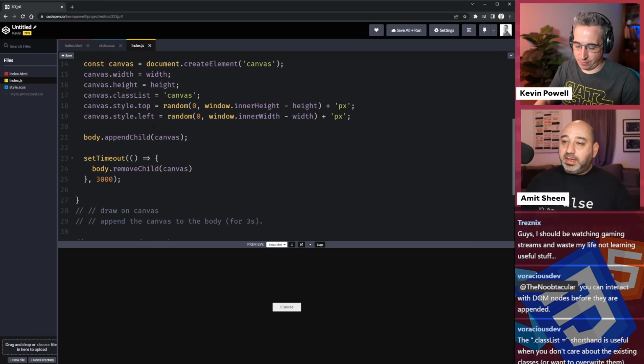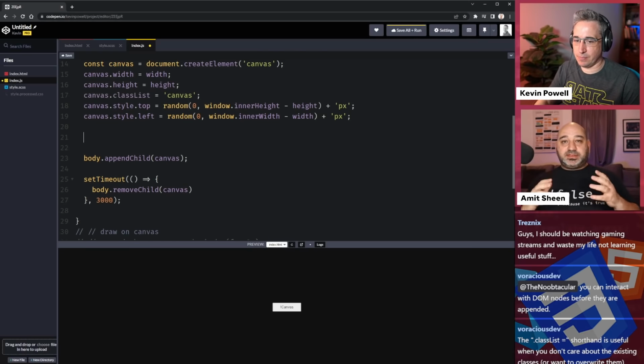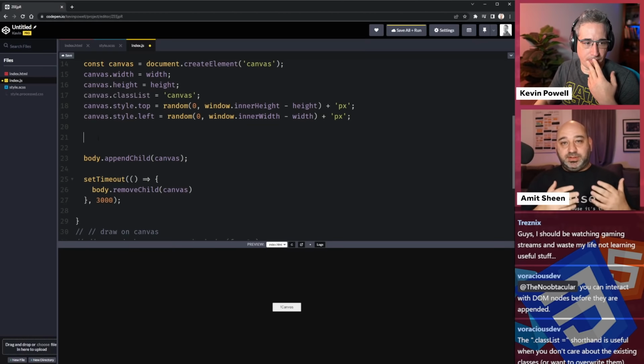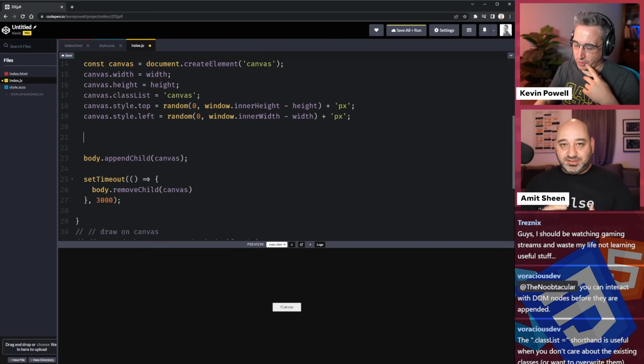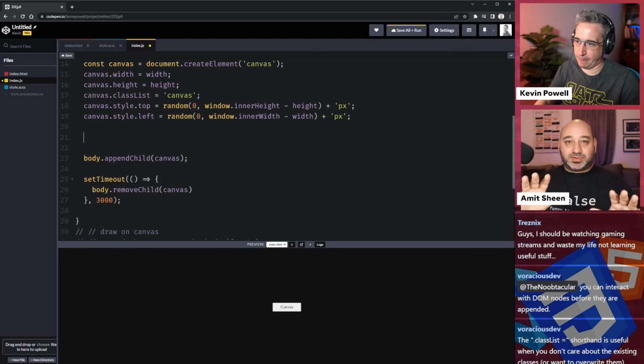And you do need to remember that on a canvas, you actually draw things on it. So the order in which you draw things is the order in which you see them. If I draw a circle and another circle on top of it, this is the order that they're going to be on the canvas. So there's no z-index. Once you draw it, that's it. It's there.